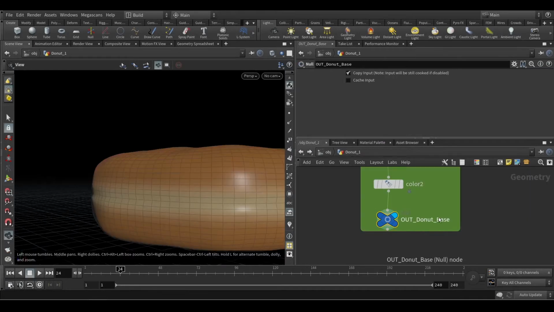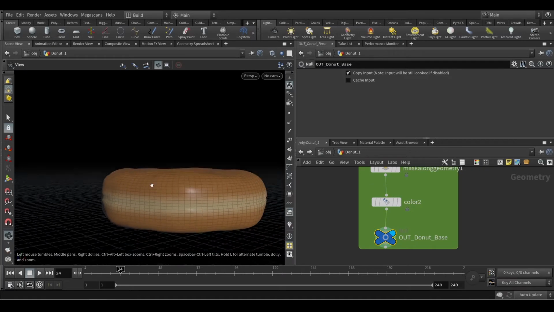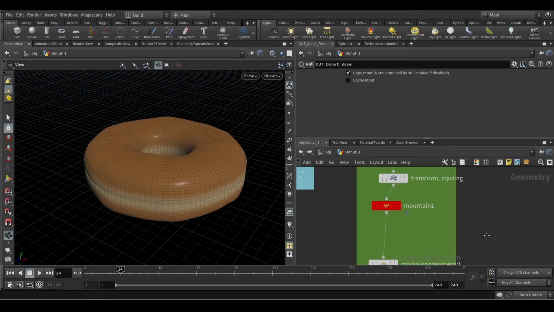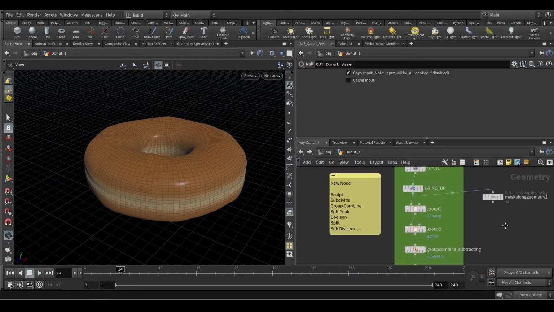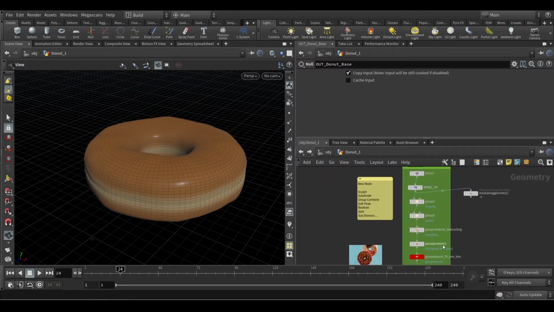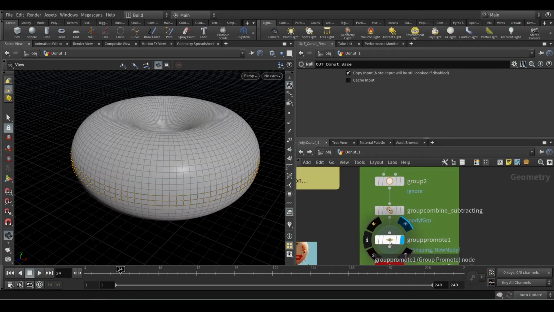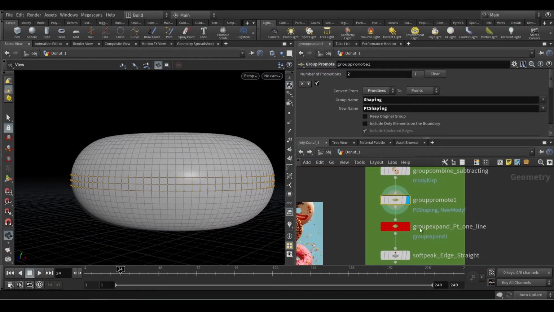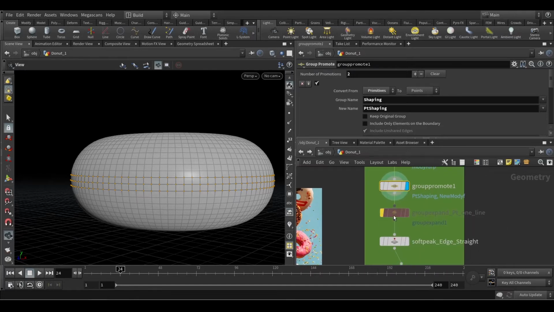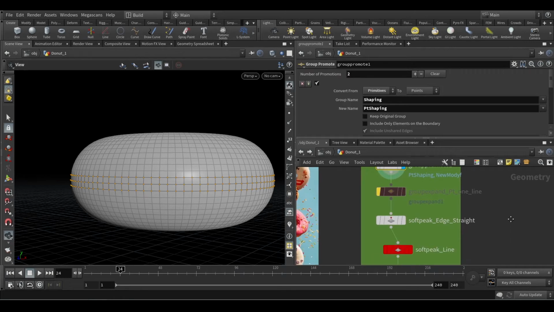I'll go to the donut. In the donut, it's just a small adjustment I did. Everything is the same. We promoted this part, and I turned this red so that I know this is where I changed.